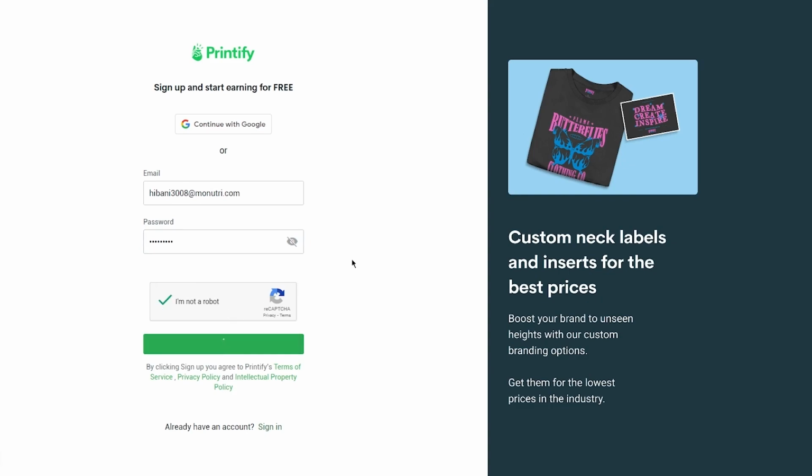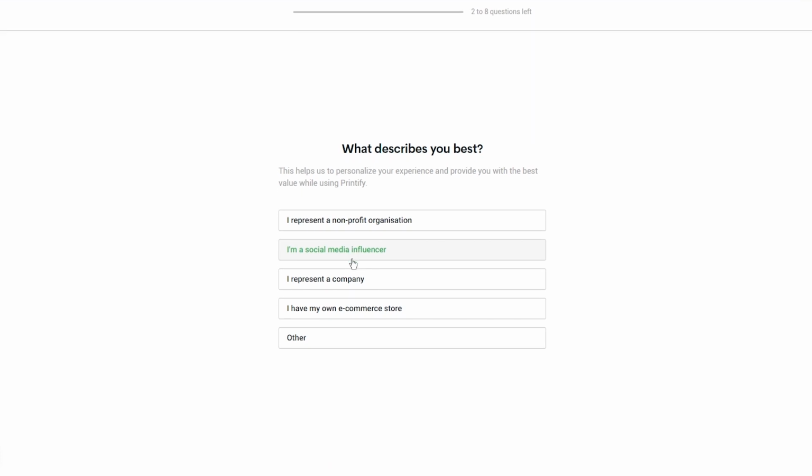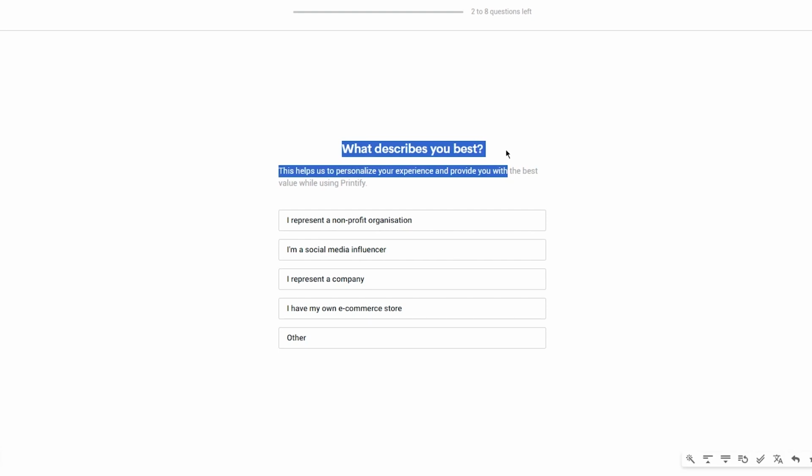Now, while we're signing up, let me explain what Printify actually is. Printify is actually one of the best dropshipping printers out there. What they do is they allow you to print any type of design on products and then dropship them to your stores. And the best thing about this is that you can actually ask audiences to print something. And once you print them on the product, you can gain a lot of profit off of it. So it's pretty incredible.